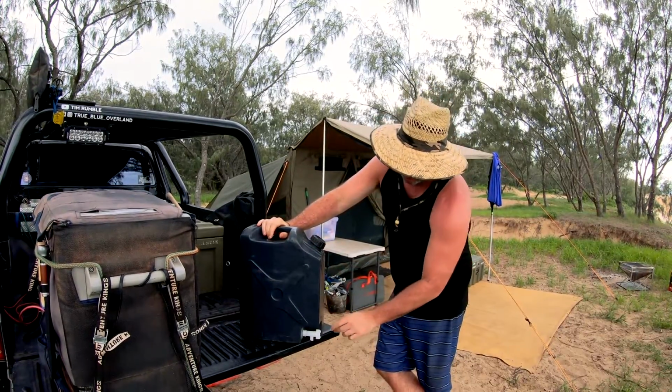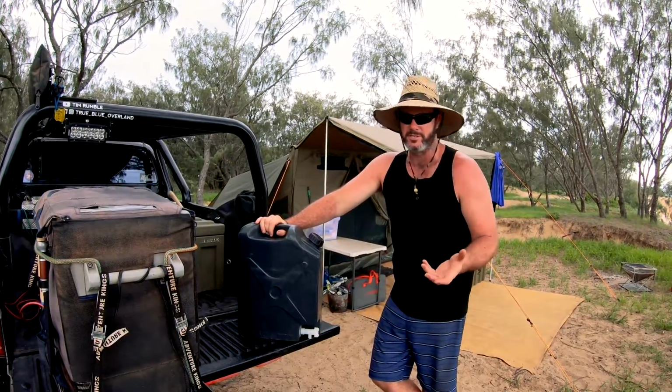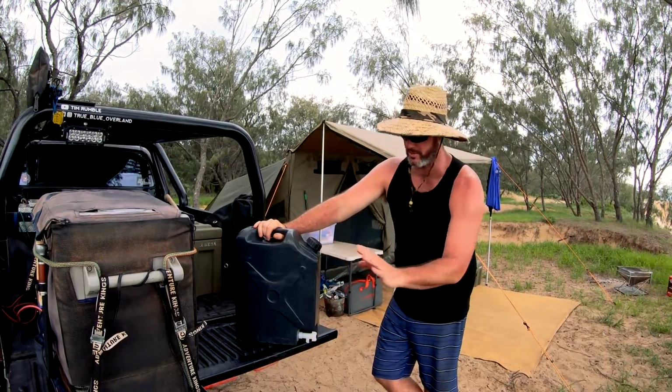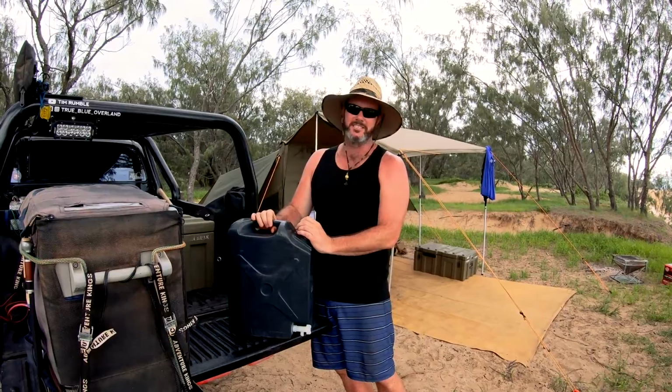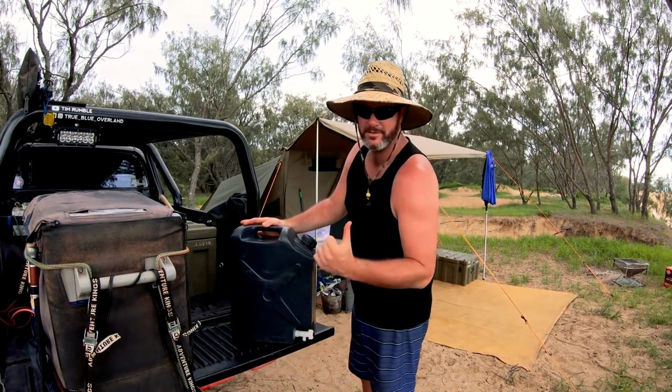My only criticism is these taps. So this particular tap is just from your BCF. It's just a generic tap. The ones that came with it just leak. So that was the only problem with them. But if all they did was change their taps, it'd be a good thing. But this part here, genius.